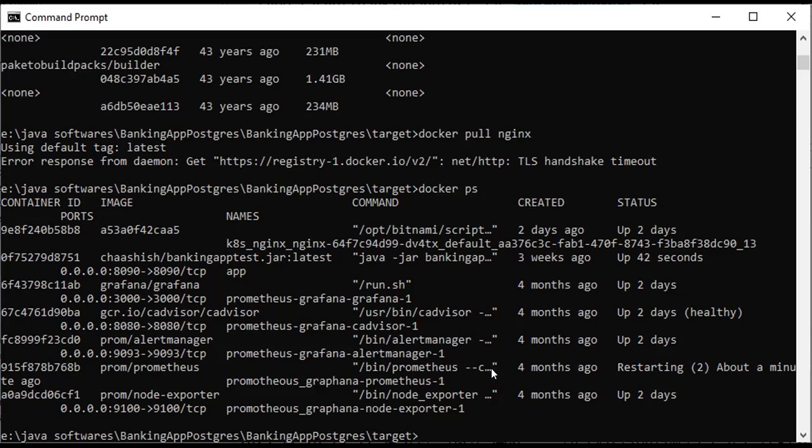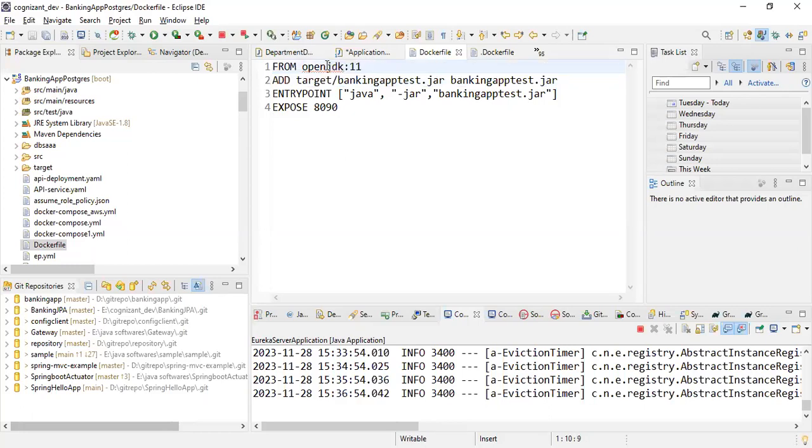If you want to build particularly an image, the first thing we need to create is a Dockerfile, right? If you are a developer, you need to understand how to create a Dockerfile. Okay. So there are certain commands. I told you the meaning of this FROM, right? Because to run any Java application, we need the JDK. So here we are using OpenJDK. Sometimes you will also see JDK Alpine. It's a lightweight JDK. Okay. So for this JDK, you can specify the version you want to use to build and run it.